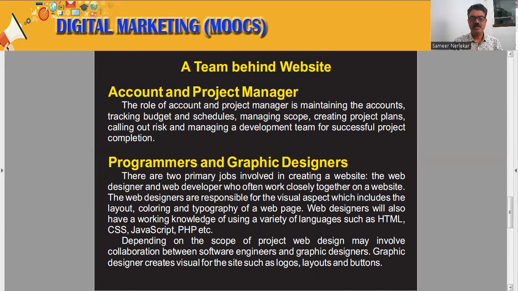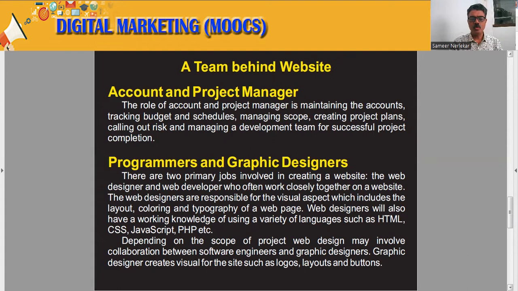Web designers will also have a working knowledge of using variety of languages such as HTML, CSS, JavaScript, PHP, etc.